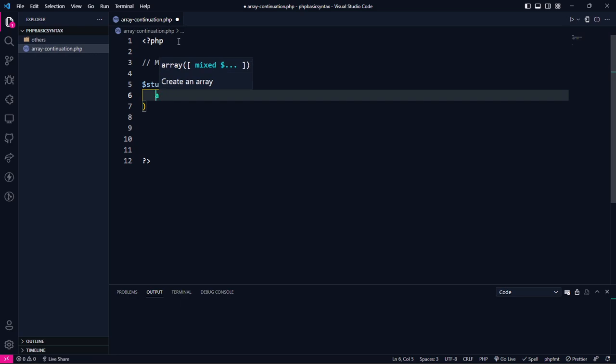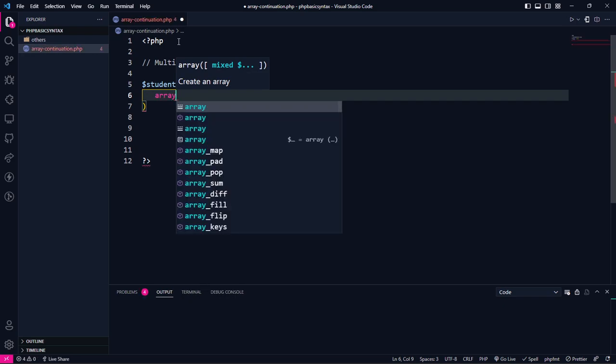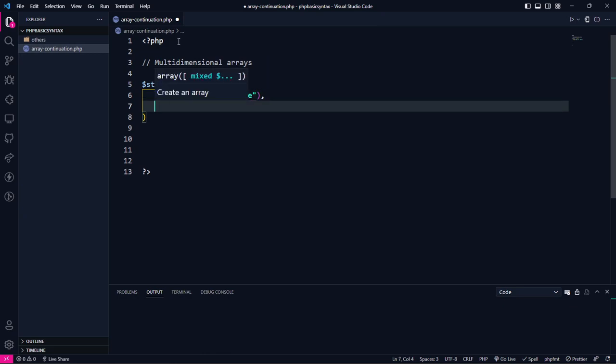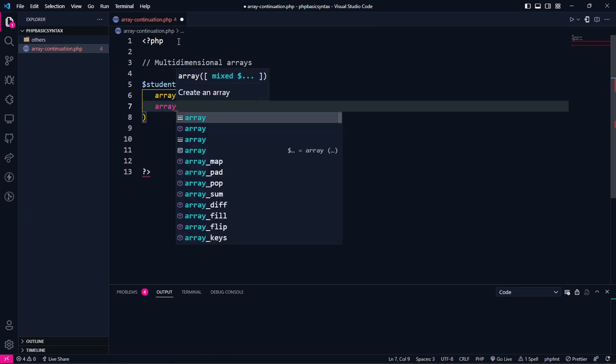Now inside of it we are going to create more arrays. The first array within this bigger students array should have a student called John, and his age should be 25, and the gender of this student is obviously male. Now let's insert a comma to separate the next array from the first one.